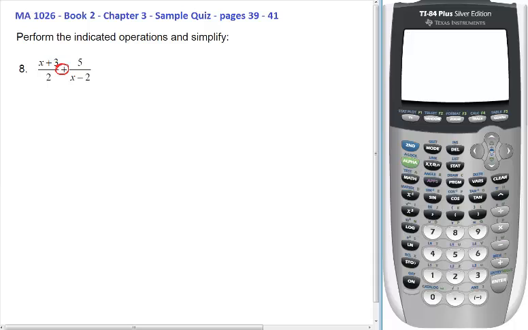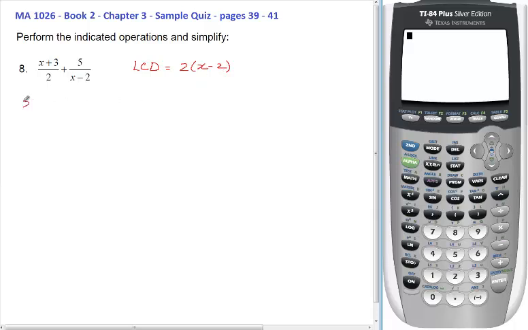The first thing we're going to look at is, when you add two fractions, what do you need to find? Of course, we all know that is a common denominator. So we're looking for the LCD, the lowest or least common denominator. Look at each denominator and see if it's factorable first. This one's not factorable, just the number 2, and the second one has a binomial factor of x minus 2, which is as simplified as it can be. So we have no simplifying or factoring to do. Therefore the LCD is 2 times x minus 2.